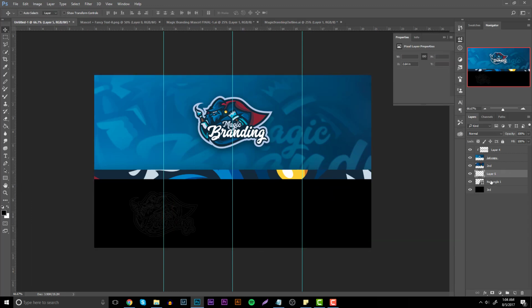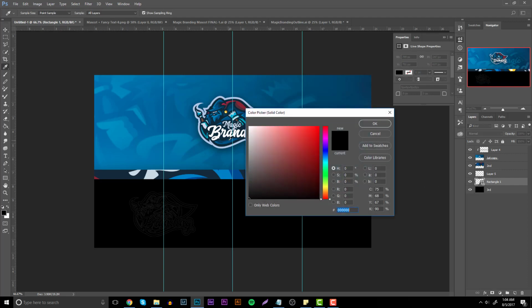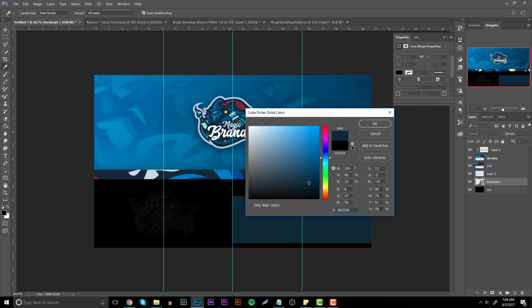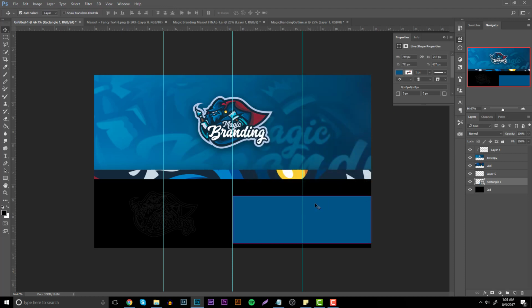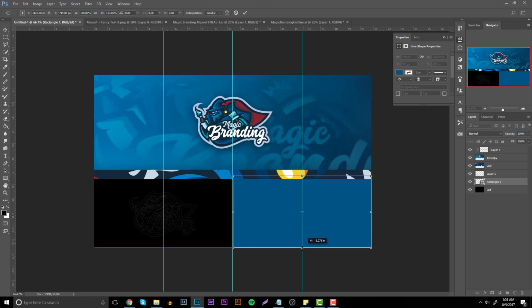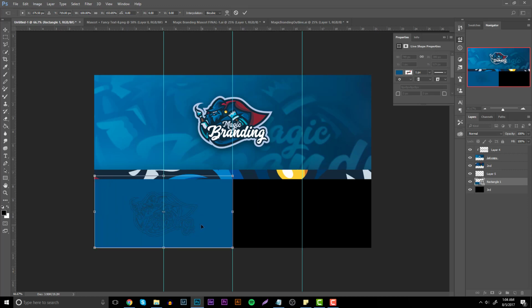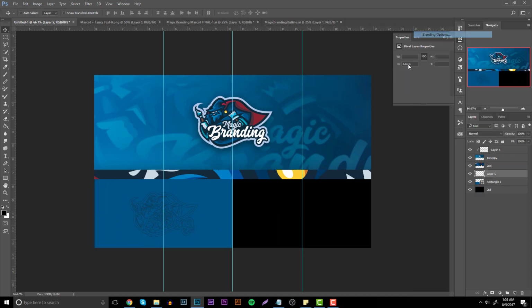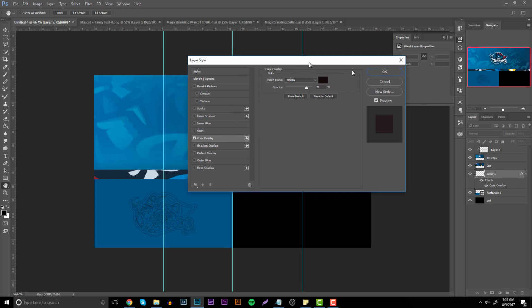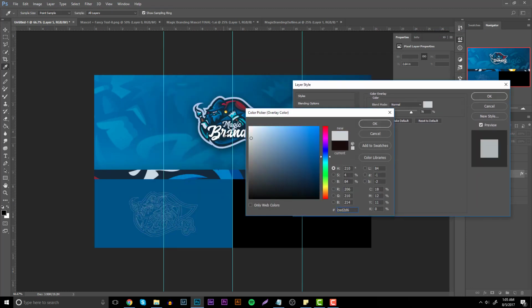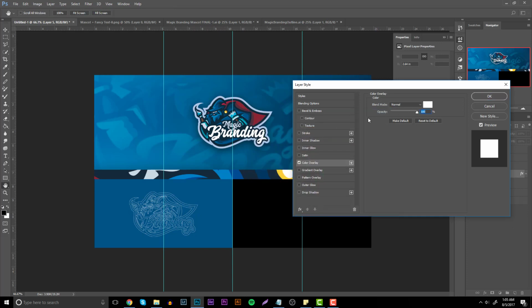Now for colors, what I'm going to use on the left-hand side behind that is probably either the darkest shade or the second darkest. So that's the darkest. That's red. It's blue. Let's just see how this looks. So I can make this basically as big as I want because I'm going to be covering it anyway. And then we're going to put that under the outline, go to blending options, color overlay since it's one image, and then you can put that to, let's just say, white, or whatever this color would be. Of course, put the opacity up.